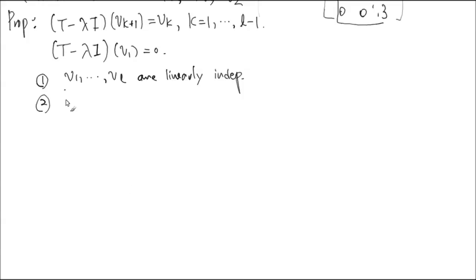But what's more interesting is that the subspace W generated by the span of V1, V2, through VL is what? What do you think? According to the whole thing that we went through right now, I hope this summarizes something. There's no matrix, just this property we have, a chain of vectors. They're linearly independent. What can you say about this W, which is generated by these linearly independent vectors?